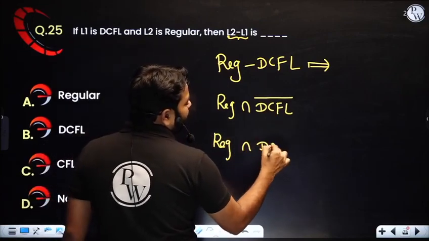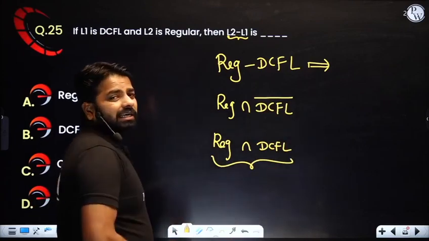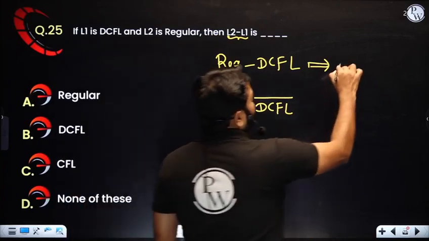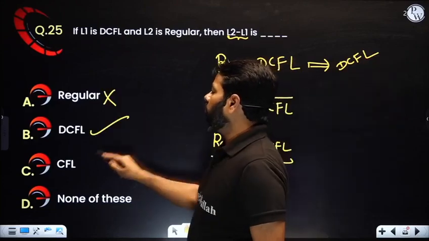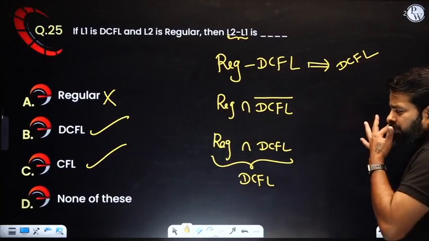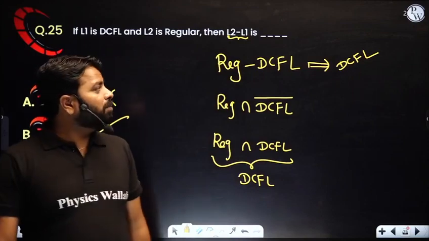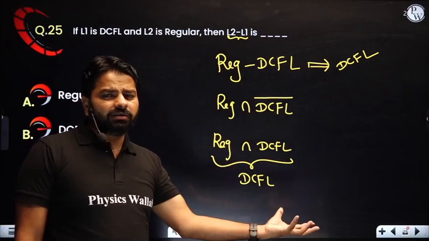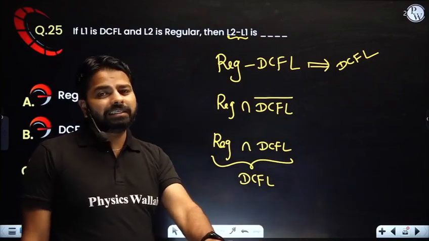Regular intersection, the same type of language you get. Then we just saw DCFL intersection with regular is always DCFL. So we can conclude it is always DCFL. So every DCFL is what? CFL. Fine. So regular minus DCFL, DCFL minus regular, both will be concluded as DCFL. Maybe the languages are different, but the result always stays as a DCFL.